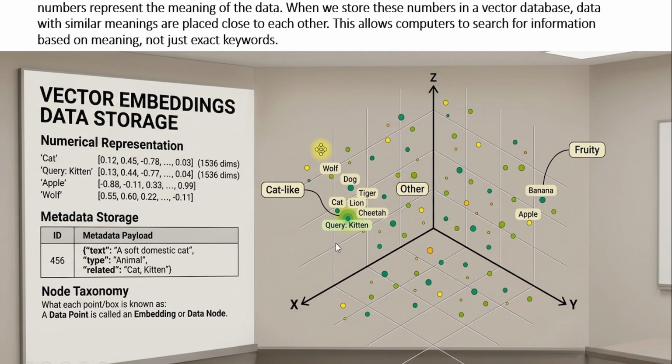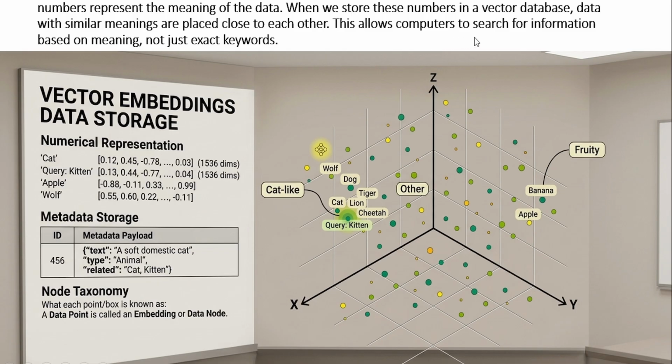Similarly in the animals category, you can see here, there is a wolf, dog, tiger, lion, cat, cheetah, kitten, cat. So this category is sitting close to each other. How they are sitting very close to each other, I will tell you in the next slide. So right now I think this is enough, not to go into more technical terms. The last sentence I would like to share.